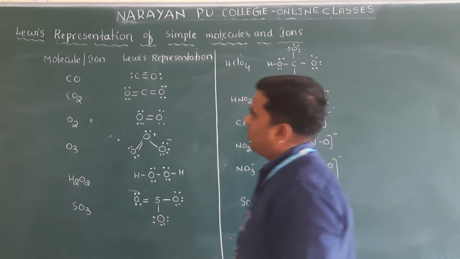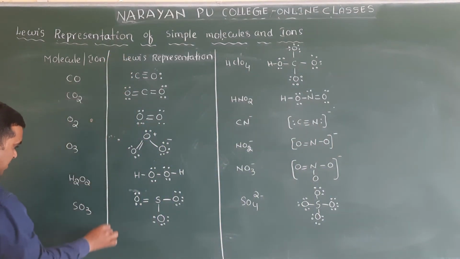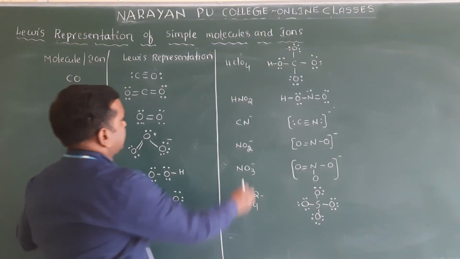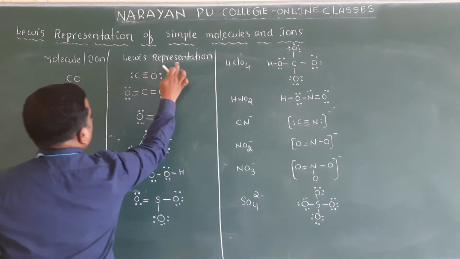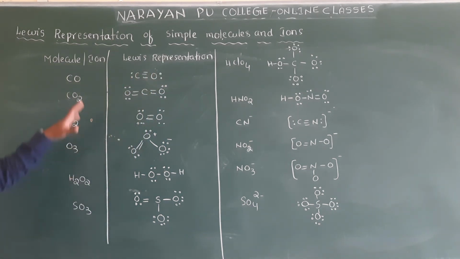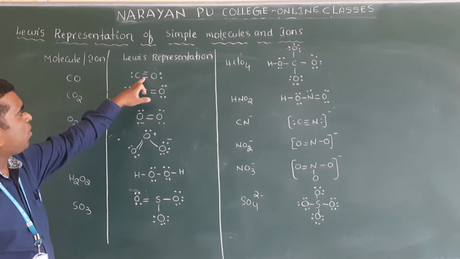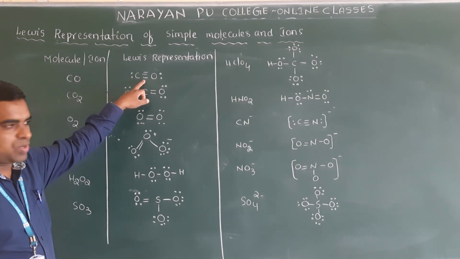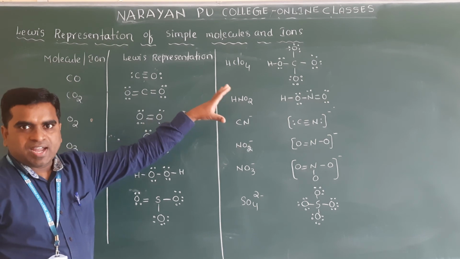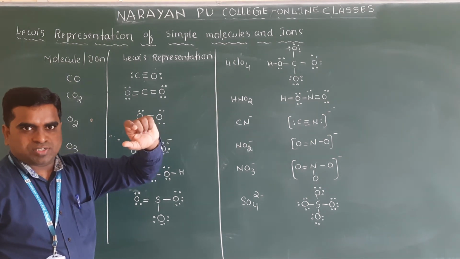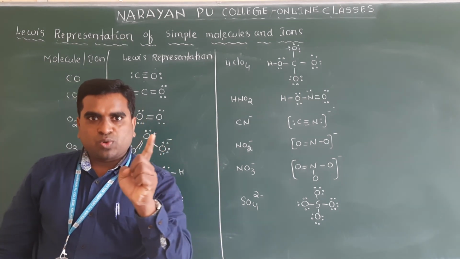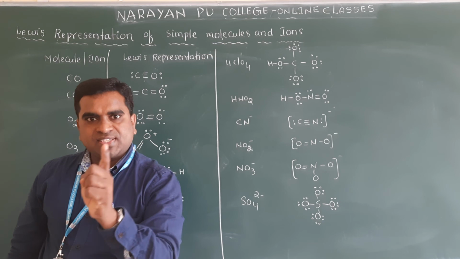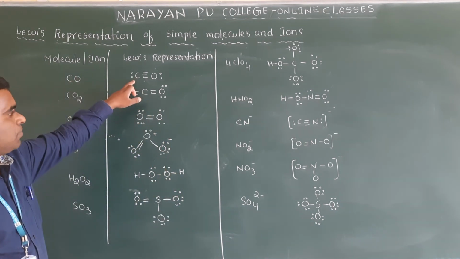So here I have written molecules or ions and the Lewis structure, and this is one and this is different. Clear? So, molecules and the Lewis representation. I have already explained how to write the Lewis representation. Here with the bonds I have mentioned, at last we use it to write, right? I explained previously that if two bond electrons are there between the central atom and the terminal atom, we represent the two electrons with a single bond. Clear?